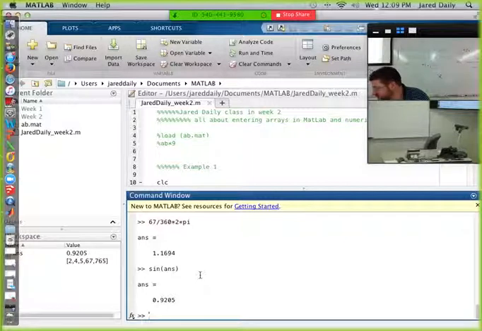That is one of the trigonometric functions. We also have the cosine. So you can take the cosine of 0, which we would expect to get 1 out, right? We have the tangent. What is the tangent of 0? Also 0, because it's the sine over the cosine, right? And we also have cosecant and secant and cotangent and arctangent and all these other functions in MATLAB that you can use.